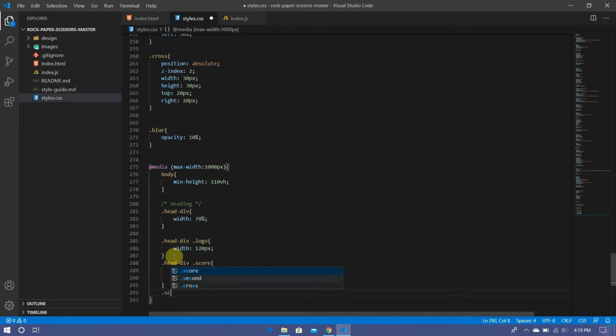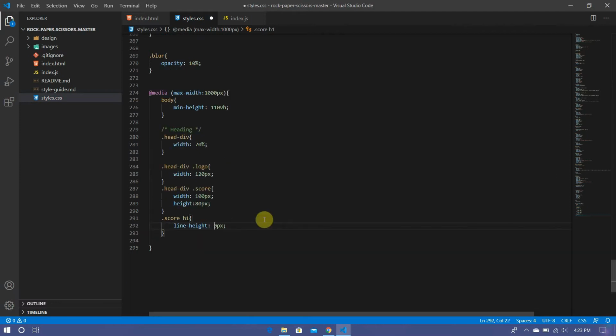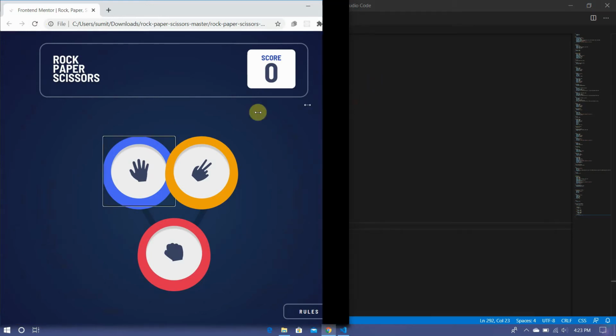Now inside score, the h1 tag has a line height of 10 pixels, and I'm changing my line height. Now our head is completed.